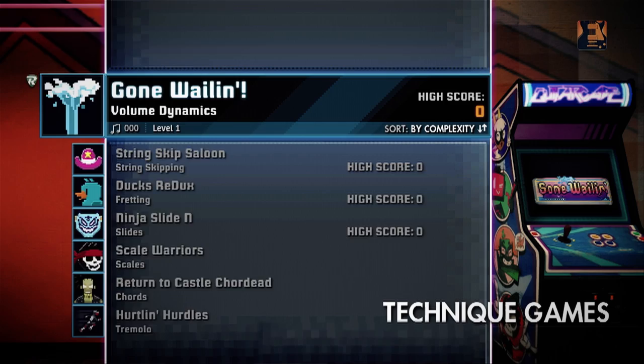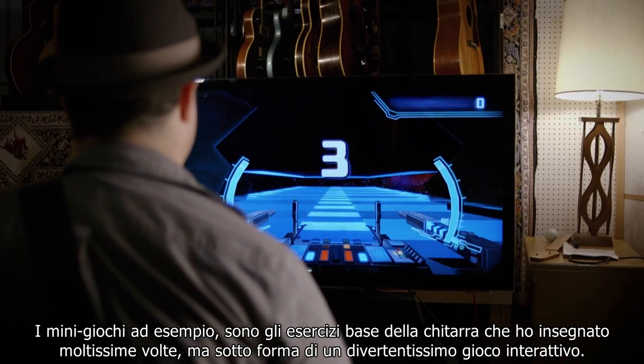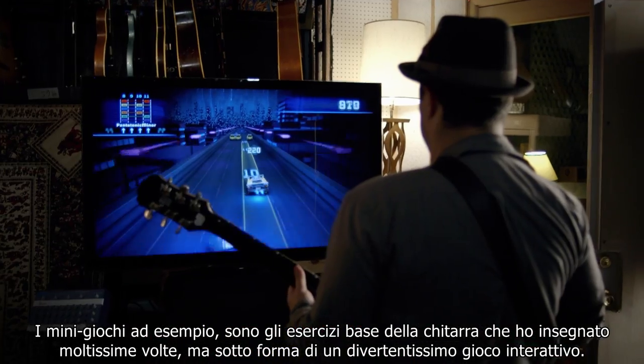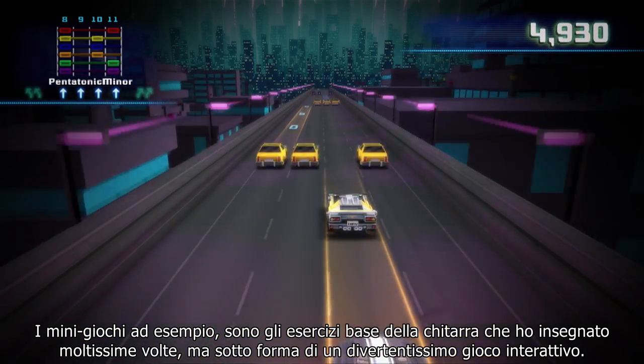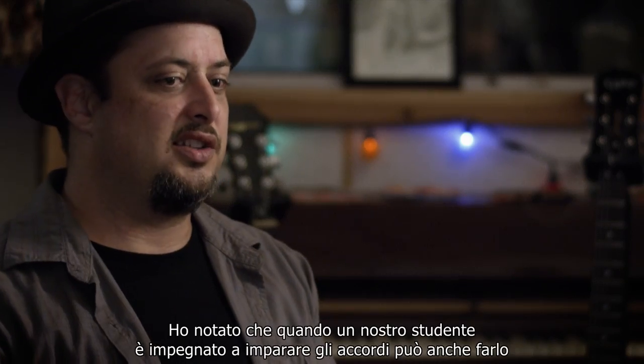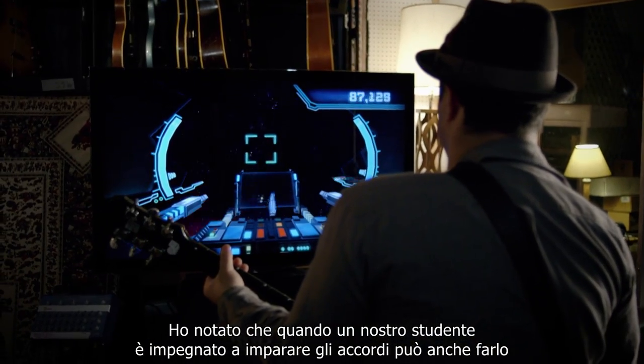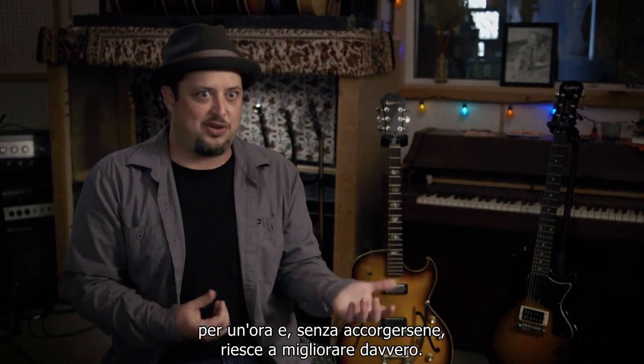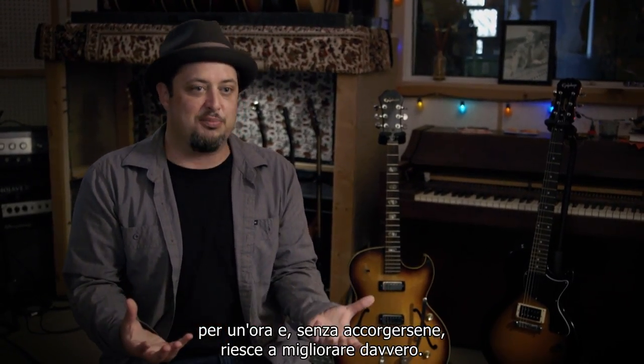We all can use tools to help our students. The mini games, they're basically guitar exercises that I've taught many times, but disguised in a really fun interactive game. And I could see where a student that's struggling to learn their chords could probably do it for an hour and not even realize that they were actually practicing, but they're really improving.